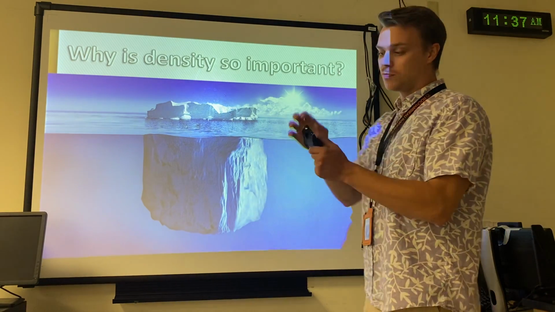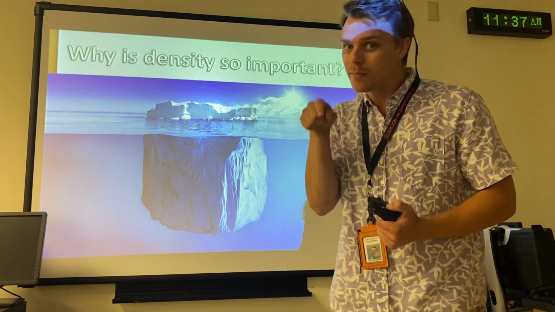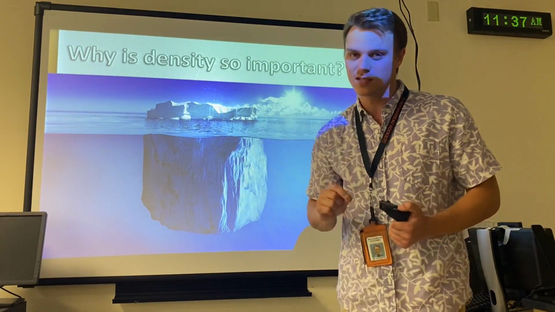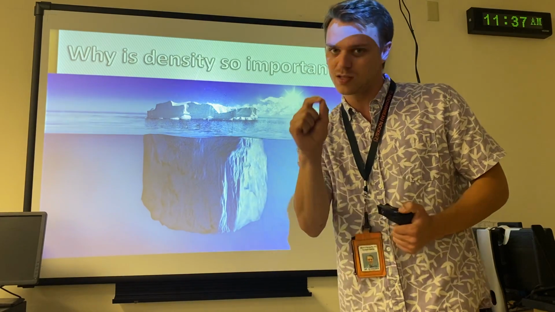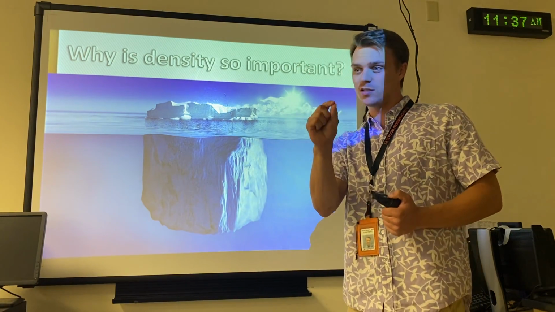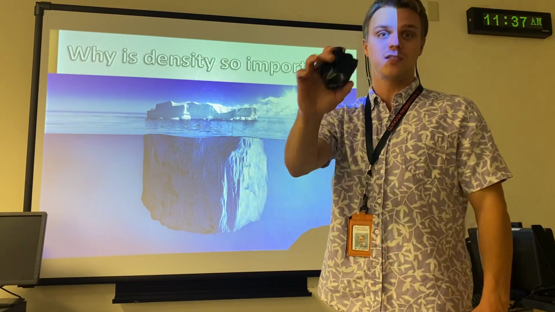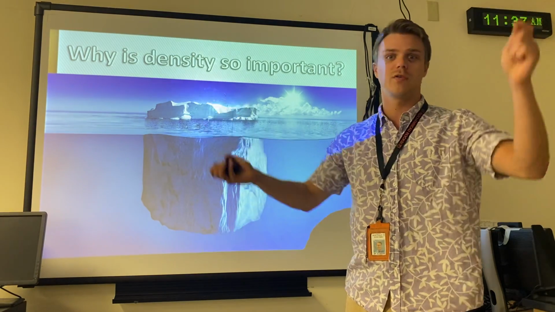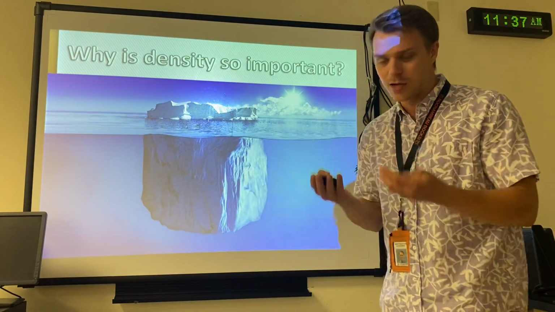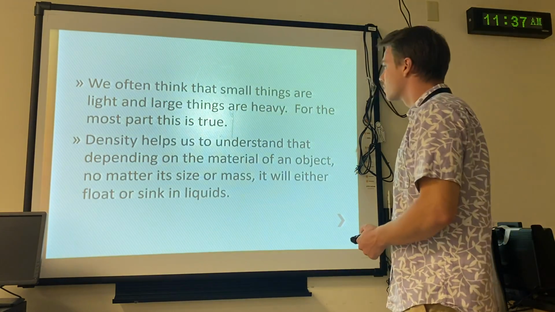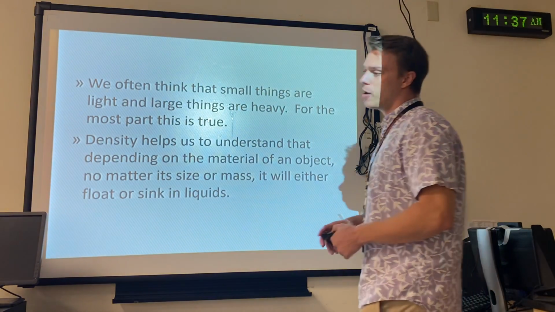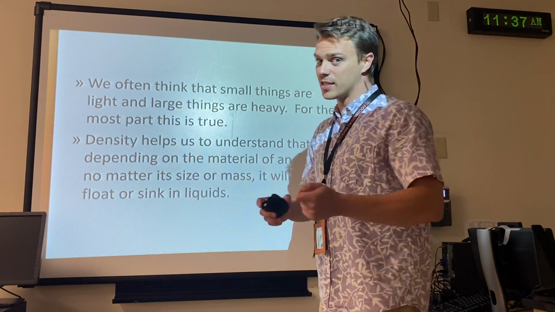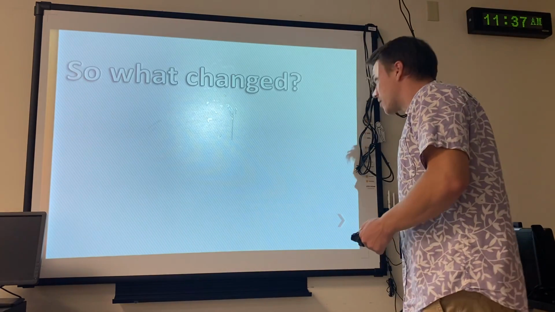So no matter how big a piece of ice is, like this iceberg, it is less dense than water. And no matter how small of a piece of sand I make, if you go to the bottom of the middle of the ocean, there's such small pieces of sand. We actually call them silt and clay. They're such small pieces, but they're still made of the same stuff as this, which is why they still sink to the bottom. It's not like we have a bunch of little rocks floating around in the ocean. They all end up sinking to the bottom. All right? So don't get caught up in the idea that small things float and big things sink. That's not true. It's all about density.